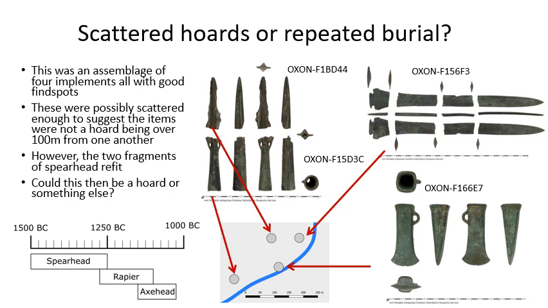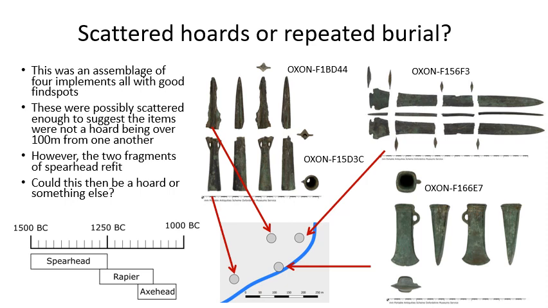Here we have another case study you have recently studied, where you have a basal loop spearhead on the top left-hand side of your screen, a rapier on the top right, and a socketed, probably Wilton axe head in the bottom right. Now, crucially, if you look at the spearhead, you'll notice it's been broken into two parts. We don't think this is deliberate, it's probably from the plough, and then it's been scattered across the field over about 130, 150 metres. So that's telling us that objects can move quite a large distance in the soil.